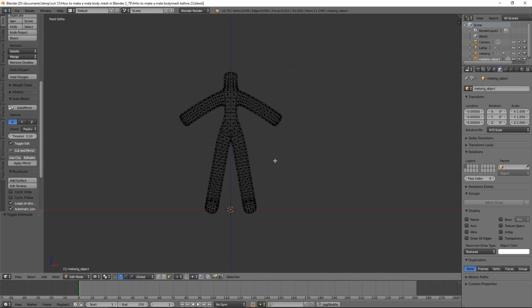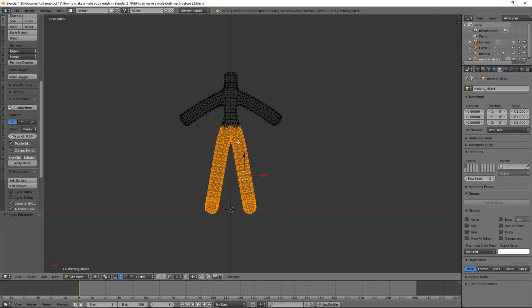The reason why we came to wireframe mode was so we could select the front as well as the back of this mesh. The way I have my current settings for Blender, if we went to select without being in wireframe mode, we would only select what we can see visibly in the front. The back would be unselected. What we want to do here is we want to hide the geometry that we don't want to have affected. So I'm going to hold Control. While holding Control, hold the right mouse button. I'm going to draw a lasso select like this to select the lower portion of our body. I'm then going to press H to hide that.